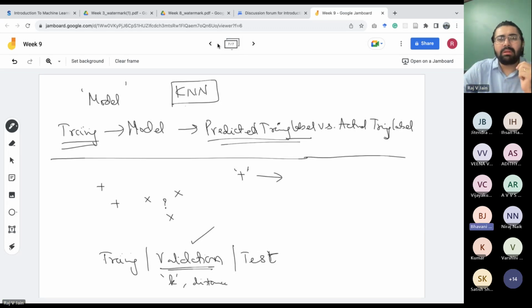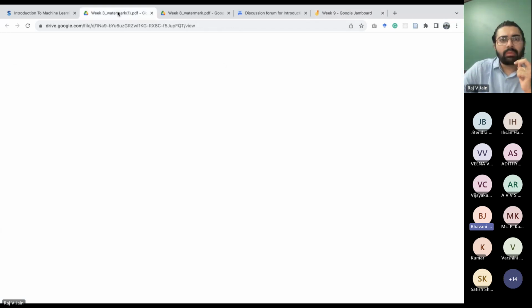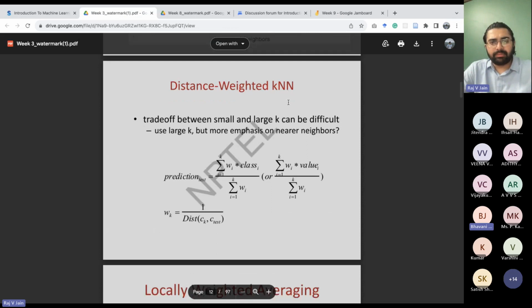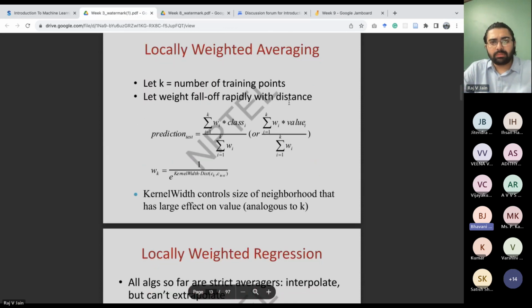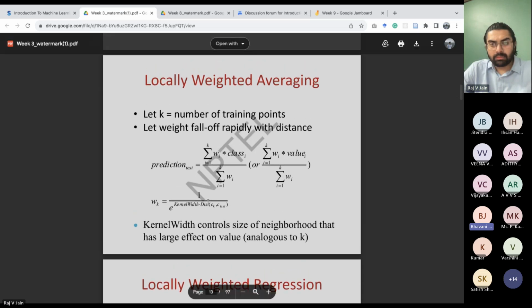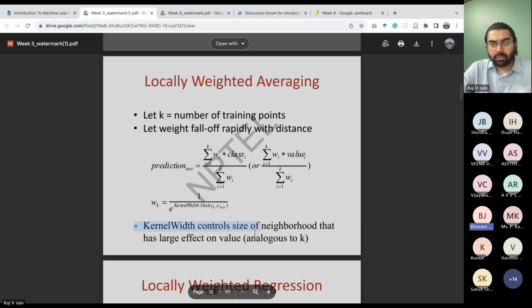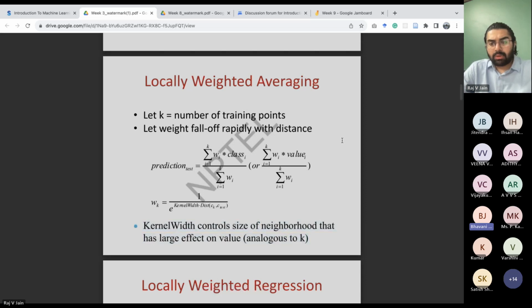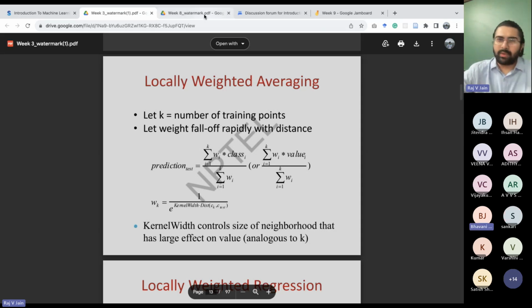You had a question? In the same lecture notes, sir, if we scroll down to week 3, here there is something called kernel width. Kernel width controls, I could understand, the weighting with distance. So it's either distance or it can be kernel width, they say. So what is this exactly, kernel width, sir? We discussed this last time, no? So I would say, go ahead and go through this one. Do you have any questions on that though?